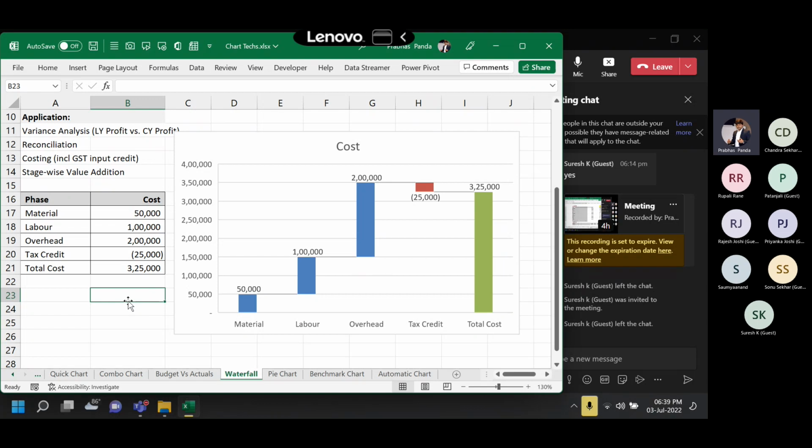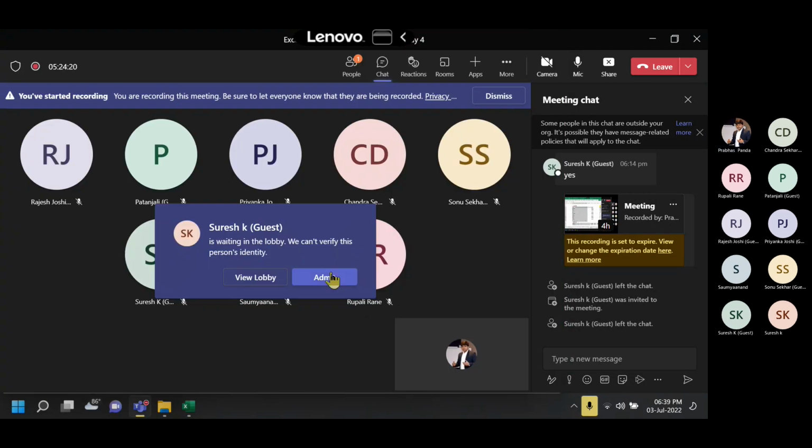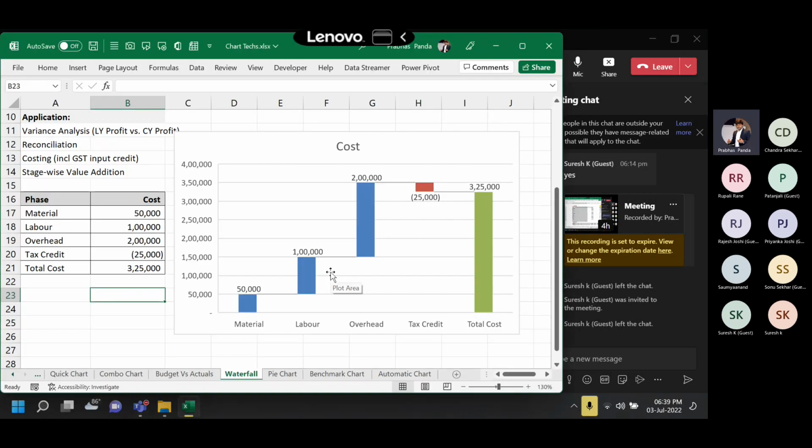If you want to present it, this is the best option. But this is available only in 2016, 2019, Office 365, and 2021. So this is called our waterfall.